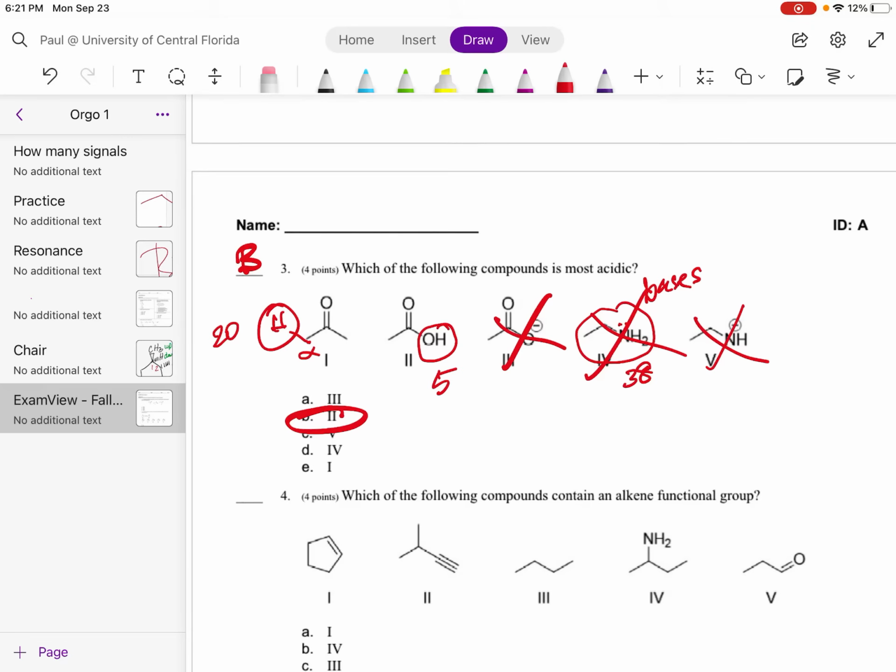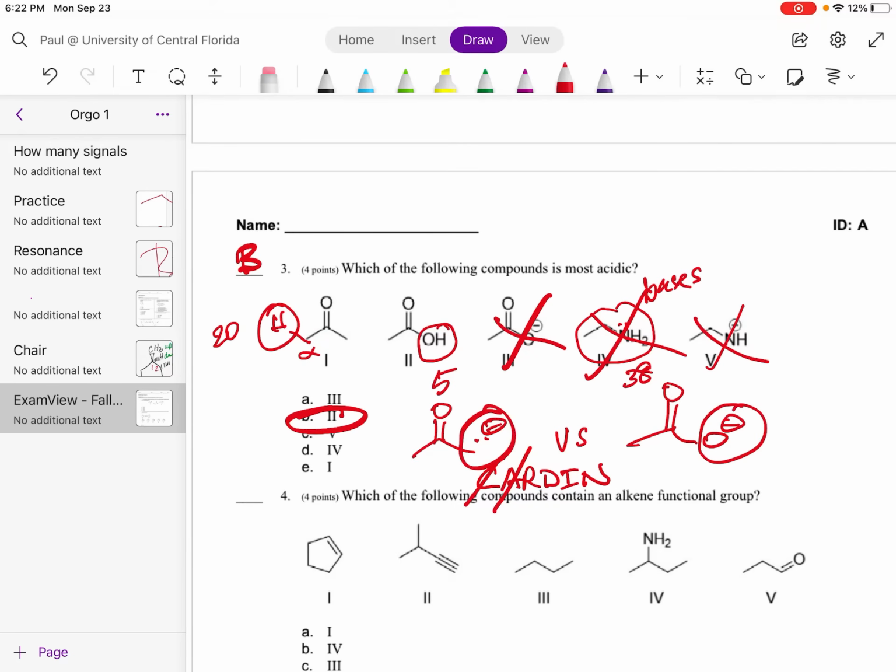What happens if you didn't know the pKa's of 1 and 2? What would you do? Well, you would take molecule 1 and turn it into its conjugate base versus the carboxylic acid, which is now carboxylate. And using the cardinal rule, you would go through and say, okay, C stands for charge. They both have a negative charge. A stands for atom. And we see oxygen has a negative charge, carbon has a negative charge.